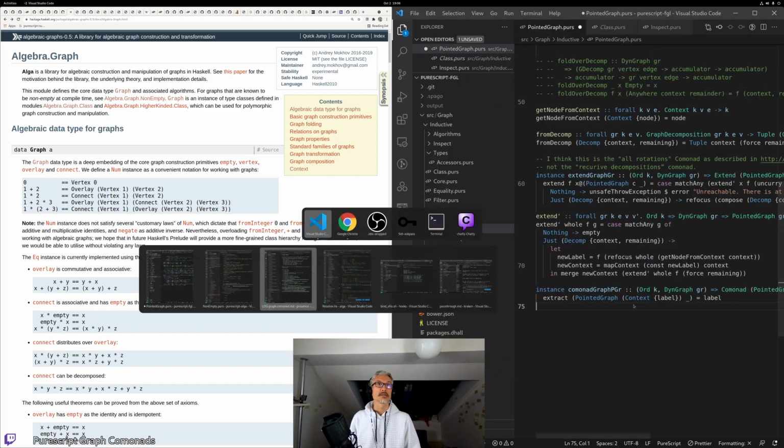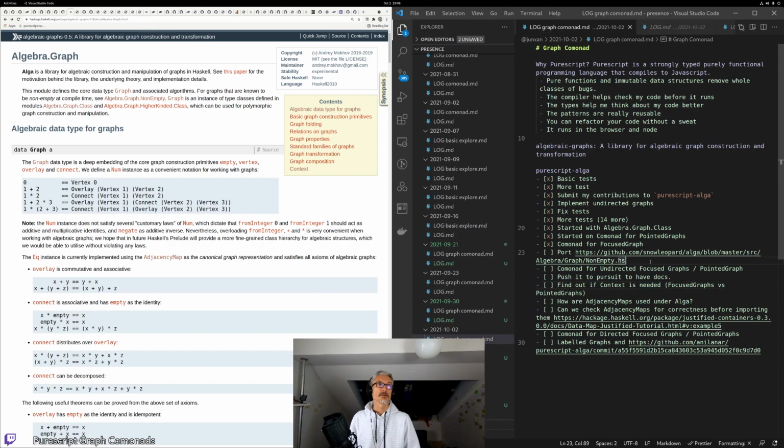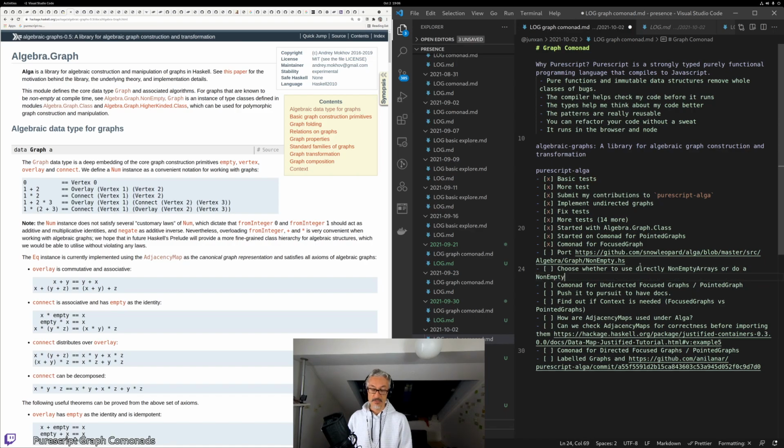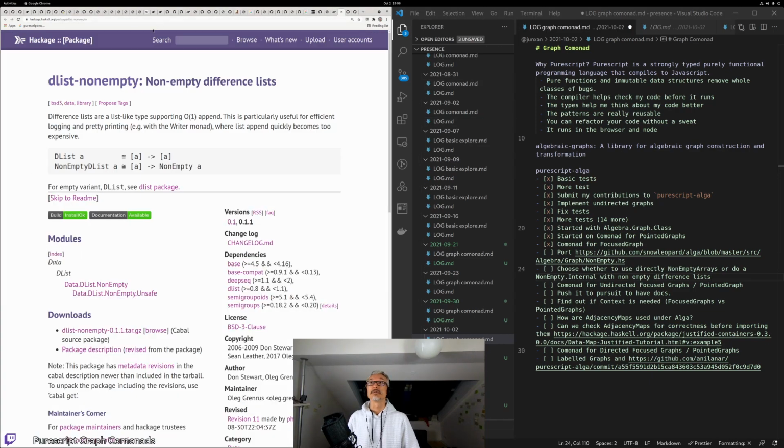So maybe we can make a choice for that, because you know, choose whether to use non-empty arrays directly or do a non-empty internal with non-empty difference lists, like those ones.